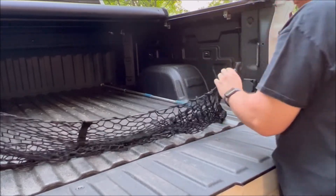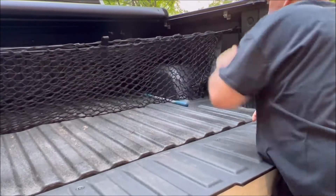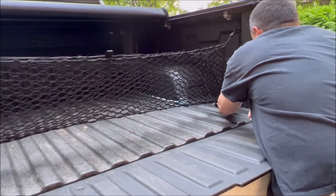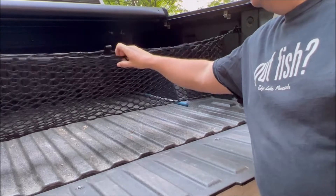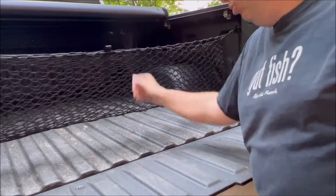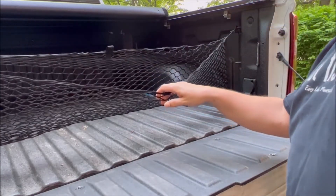Two hooks on one side and two on the other side. The install on this is pretty easy — you hardly need a tutorial on this. A couple of hooks, a couple of spots to put hooks — one there and one there. Now, one thing I had forgot about when I ordered this: it doubles up as a place to put small items. I'm not sure what the weight limit is, but small bags or some small cans or something like that will probably roll around in there just fine.